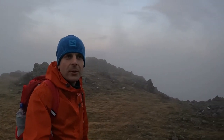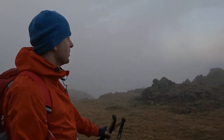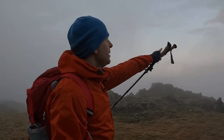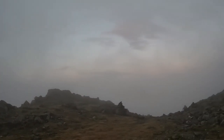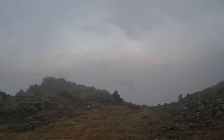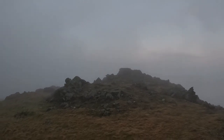Right, so just on top of Horned Crag, and the final pull up to Slight Side. We're just going to be in the mist, so we're probably not going to catch a sunrise, although there is some clear sky up that way. Pepper just coming out of the mist there. So small chance we could be above it, or even get a bit of a hole in it. But yeah, not far to go. Been a long, long walk into this one.